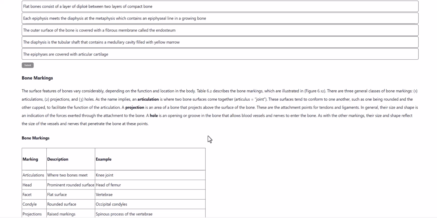Some books call these bony markings or bony landmarks in different books. But these are the pieces and parts where really cool things happen and how the bones are allowing blood vessels or nerves to pass through, or where they are allowing a tendon or a ligament to attach. And these bone markings are really important for your overall understanding of how the muscles attach to the bones and how your bones allow for the passage of nerves and blood vessels.